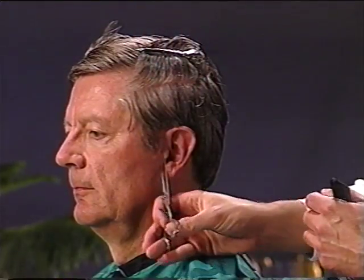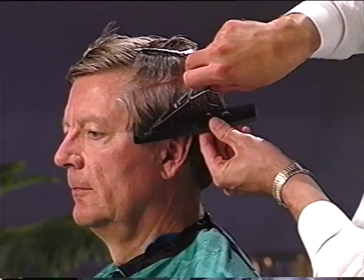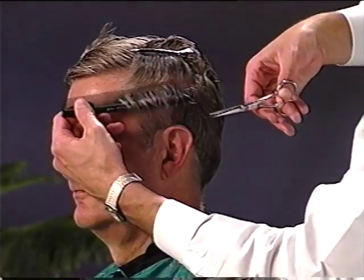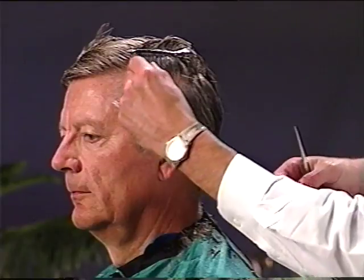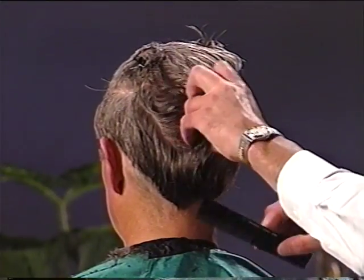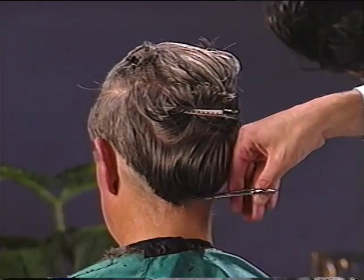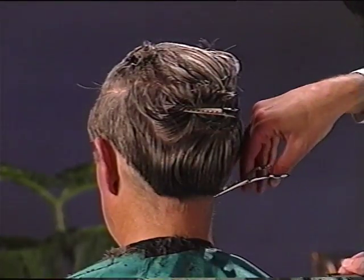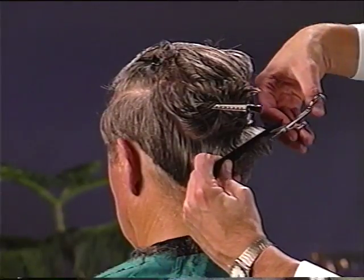When trimming the sideburn area, comb the sideburns back toward the ears. Make a vertical cut up the sideburns in front of the ear, then run the comb up through the sideburns and use it as a cutting guide. Once a perimeter has been cut, move on to the sides. As you lift the hair with the comb, use the shorter lengths you just cut as a guide for the longer hair. If the sides are too short to hold with your fingers, use the comb to hold and guide your cuts. Once you have trimmed the sides, move to the back. Section off about two to three inches of hair at the bottom and clip the upper hair out of the way. Make a horizontal cut across the back to the desired length; an eye level view will be needed to check the evenness. Once the perimeter of the neckline has been cut, begin working your way up from the bottom, using the shorter hairs underneath as a guide for the longer hairs on top.